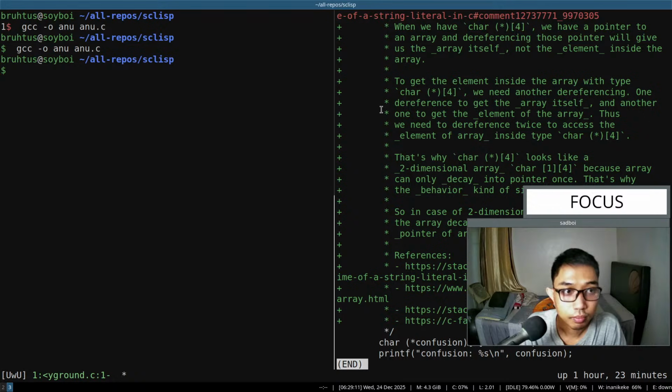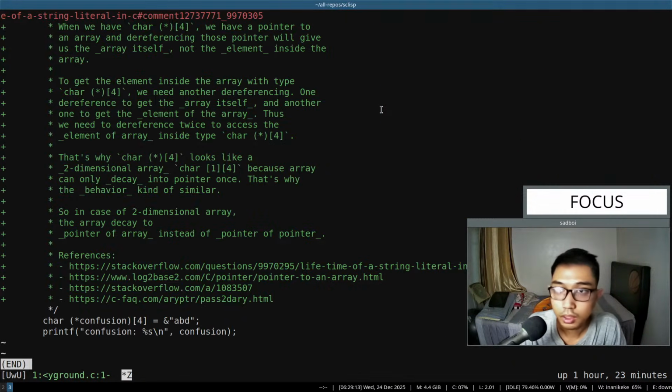Okay. Looks like a two-dimensional array, because array can only decay into pointer once.